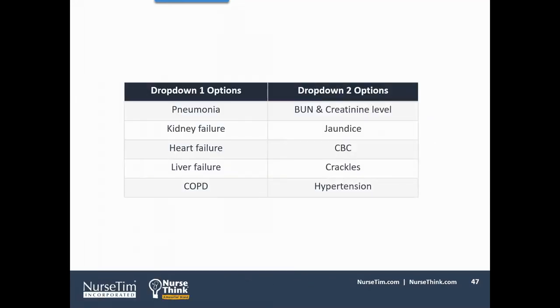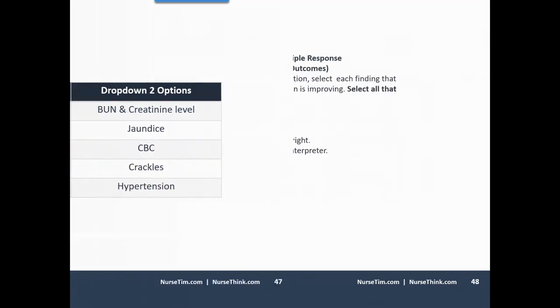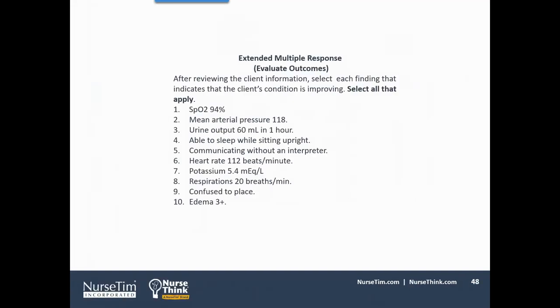My drop-down options in this particular item, I've got 5 different conditions and I've got 5 different findings, and they all have something related to the other. So I could use this for 5 different item styles, 5 different exemplars or disease processes that I'm writing to. And what about this one? Same thing. I'm evaluating outcomes. This is a ton of patients we take care of with a whole variety of different concerns and issues. So again, this is going to be something that I'm going to reuse time and time again.